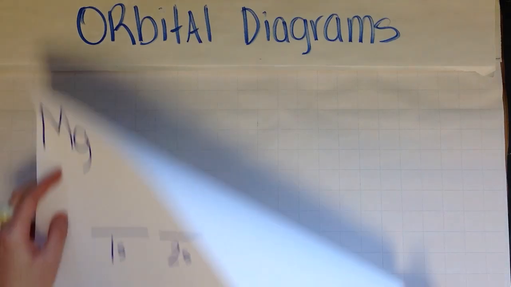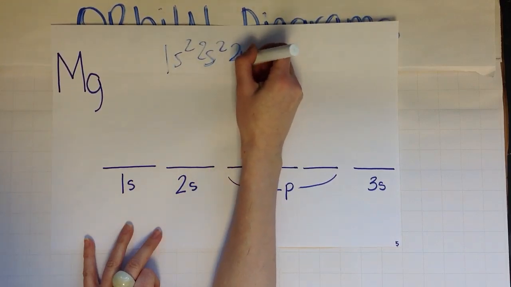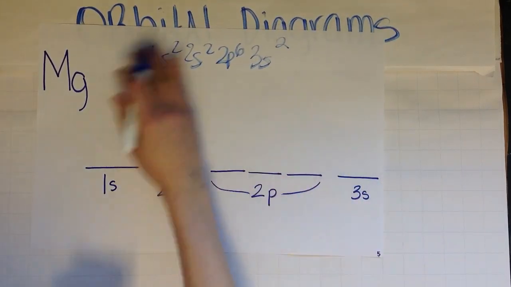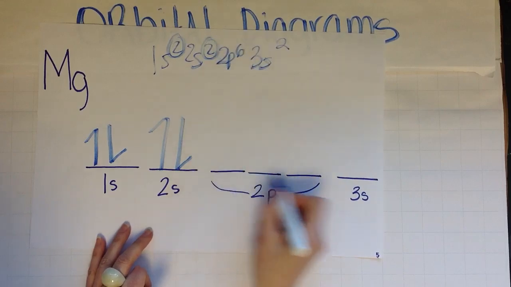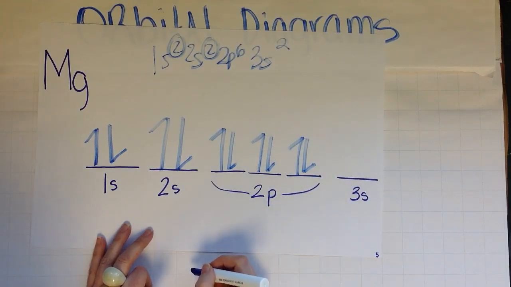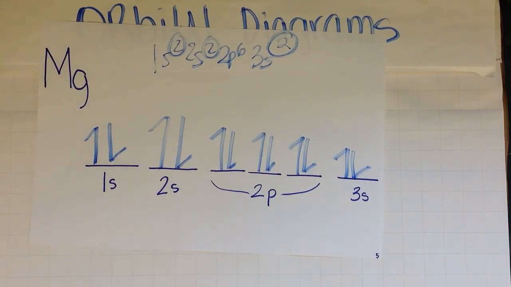Okay? And lastly, let's try magnesium. I've got 1s2, 2s2, 2p6, 3s2. You should be using your periodic table to do that. 1 goes up, 1 goes down, 2 there. 1 goes up, 1 goes down, 2 there. Now I'm in the p orbital. 1, 2, 3, 4, 5, 6. They fill in separately and then they pair up. And then the 3s, 1 goes up, 1 goes down. So if you remember, s's only have 1 orbital, p's have 3, d's will have 5, and the same thing happens in the d's. They all line up separately, and they pair up in the end. Okay, and the f's have 7.